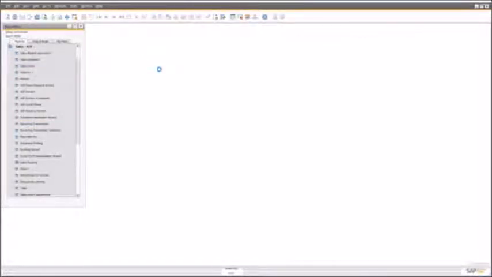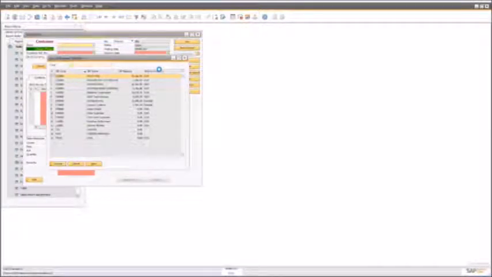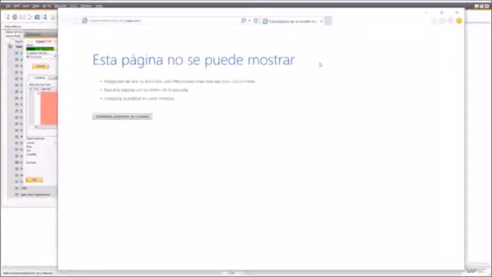Here in the sales order, I'm going to select a customer, and I'm going to show you a few buttons that I have right over here. Before I create this sales order, maybe I want to open the website of this customer. Just by one click, the system is going to search for the address, and it's going to open your web explorer to open the website.